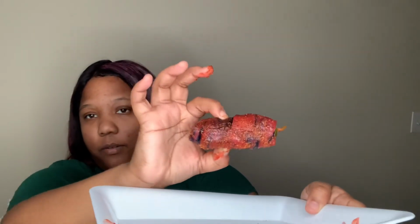This was just so random, but I was gonna do this for y'all yesterday. So this is how it looks. I'm gonna do a thumbnail before I eat it. I know it's gonna taste good, because I like all of the stuff. So let's do a thumbnail.